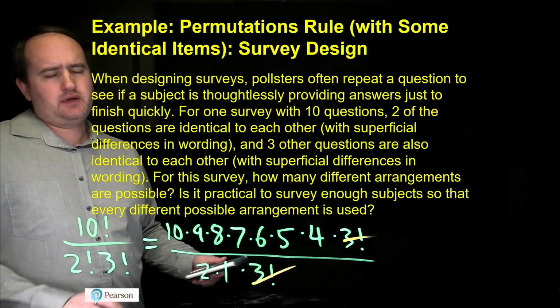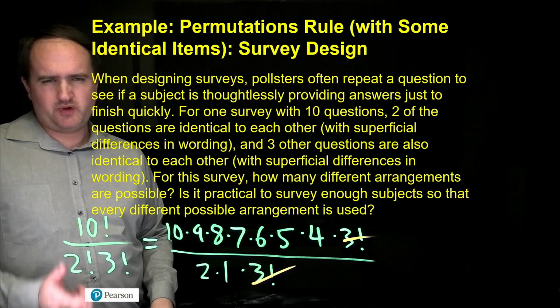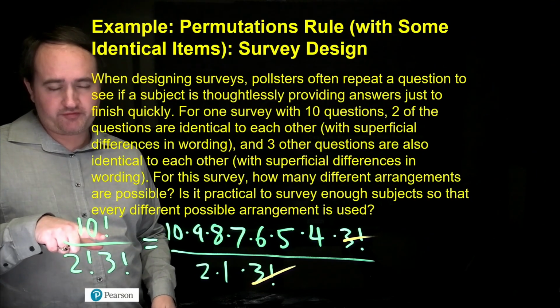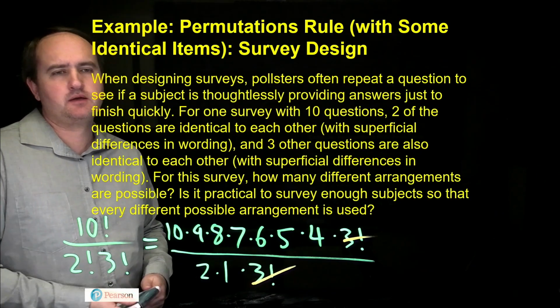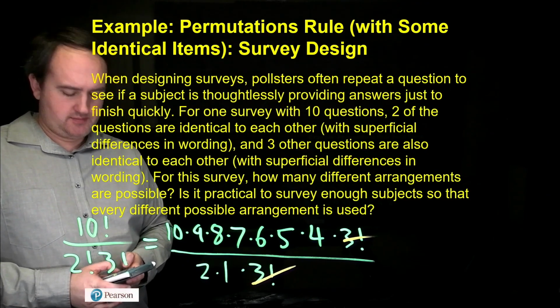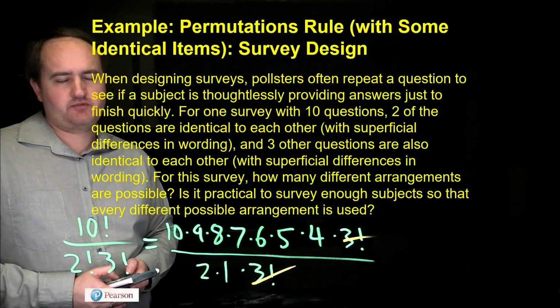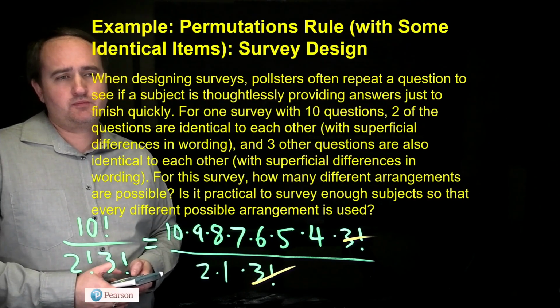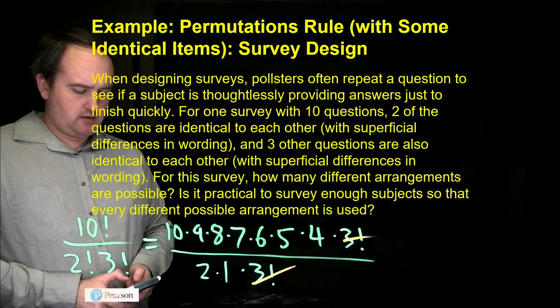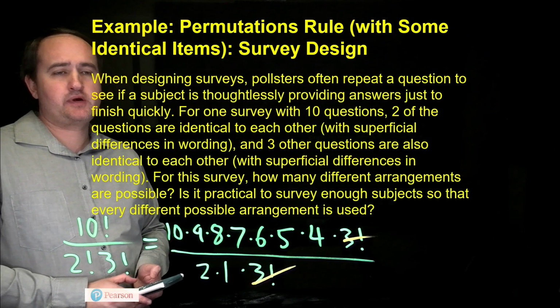And then, of course, with all of this, it would be easier to just press the exclamation mark or the factorial button if your calculator has it, but if not, we can still type all this in. So we can do 10 times 9 times 8 times 7 times 6 times 5 times 4, well, that's where we stop at 4. And then that gives us the numerator.